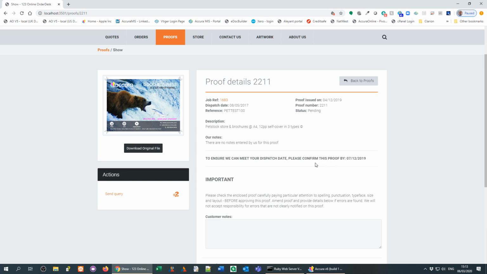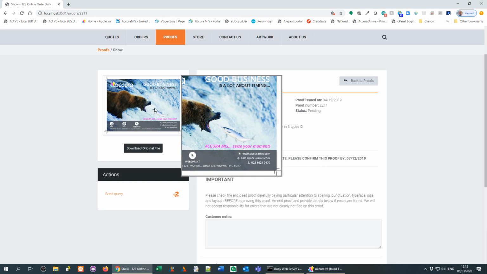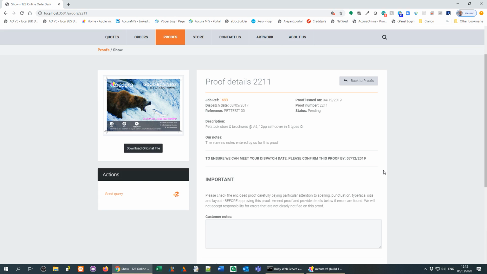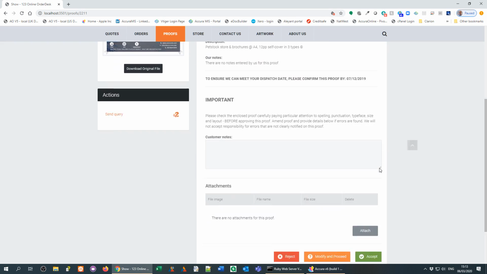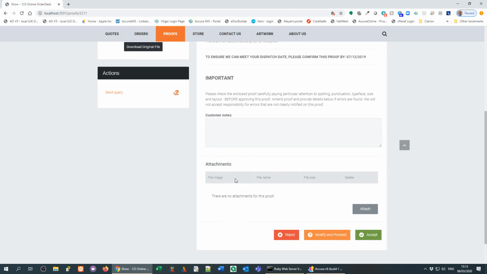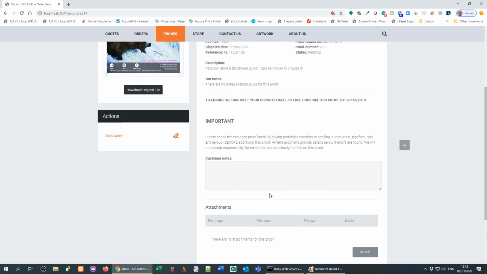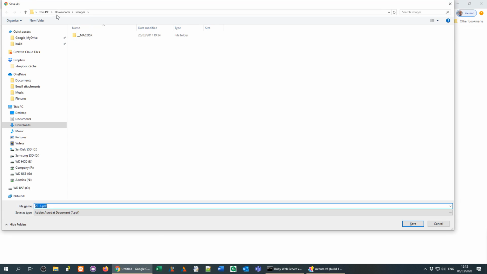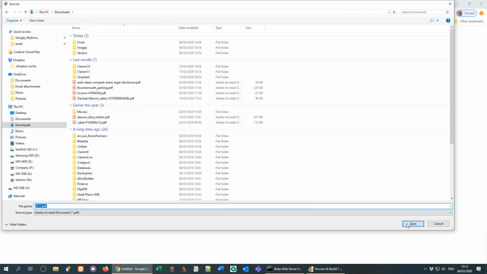Your customer will make his changes in whatever software package he chooses. That's outside of the remit of AccuraOnline. But what you need him to be able to do is re-upload the annotated proof so that you get those changes back, and we don't have to revert to emails and file transfer systems and so on. So what we've added now is the attachments feature. Having downloaded his original file, let's just do that now as an example.